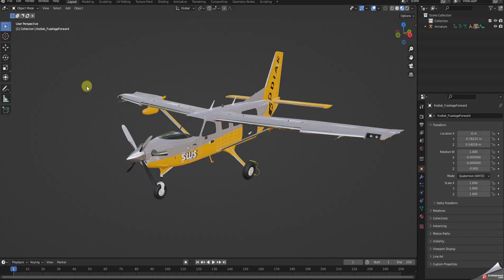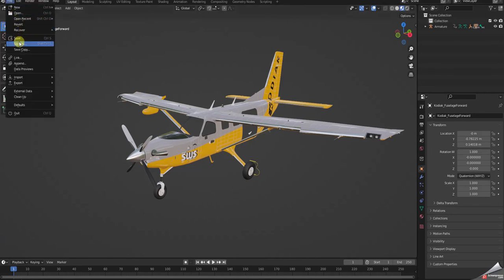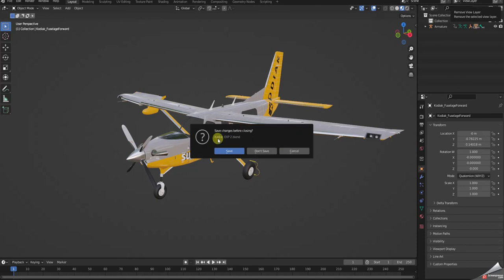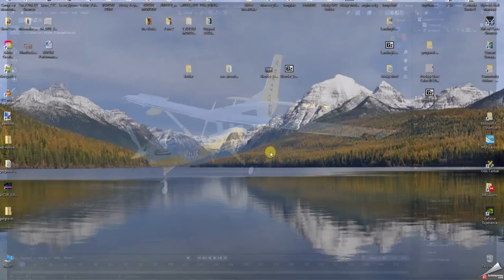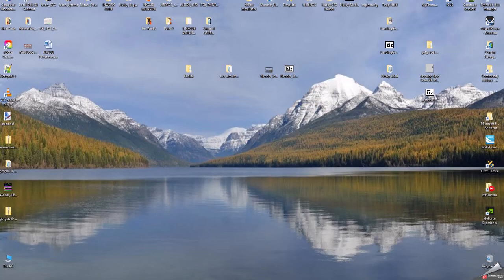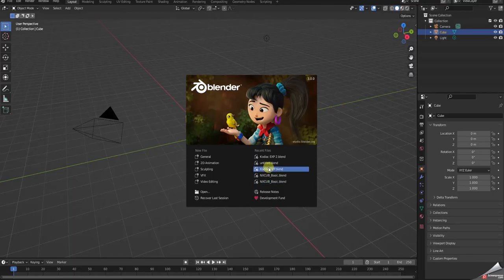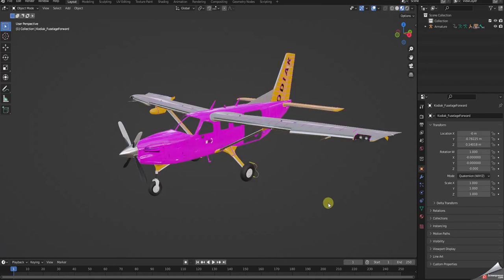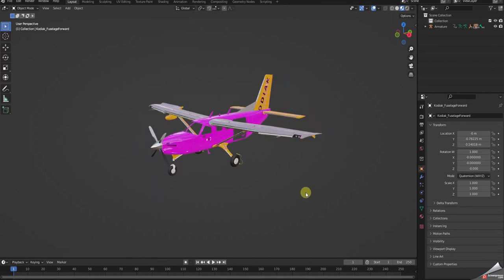As long as I don't save the blend file here under File and I close out of it, it says save changes before closing, don't save. If you open it up again, I should have a pink fuselage again because I can't find the files. Right. Pink again.